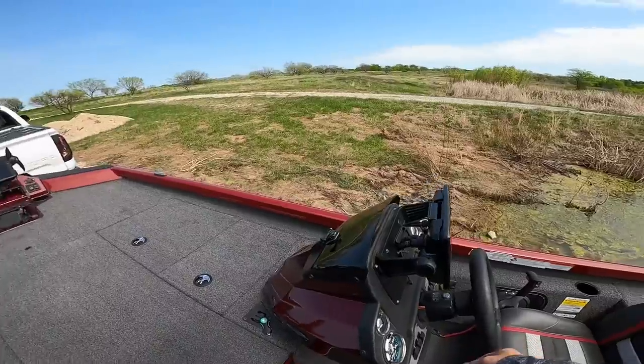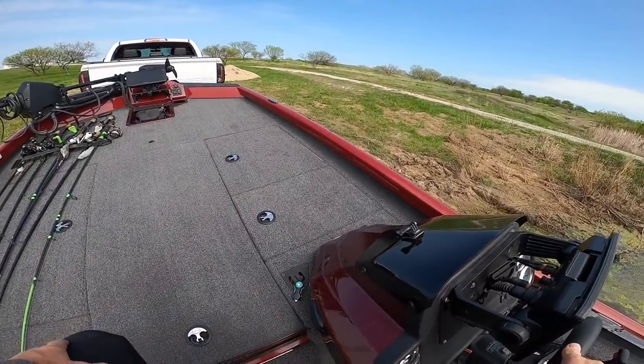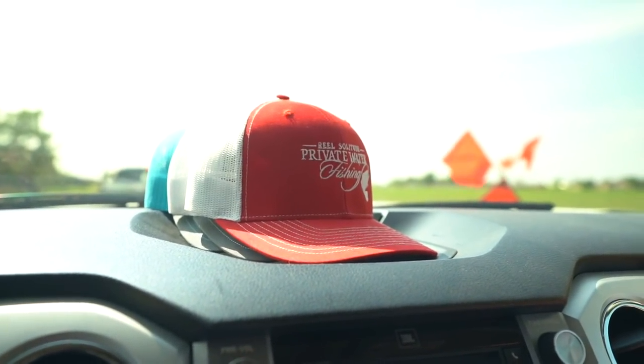Nothing but trouble — we just dropped off the boat at storage. We're headed to go grab the kayaks and hopefully make it back with a couple hours to fish. It's been a mishap of unfortunate events. We bottomed out the boat today. We checked the hole and it looked like there wasn't any damage, so next time we get out if it sinks you'll know, but I think we're in the clear for the moment. Maybe the trailer got dinged up a little bit, but that's the trailer. I'm pretty excited about how the second half of the day may go — stay tuned.